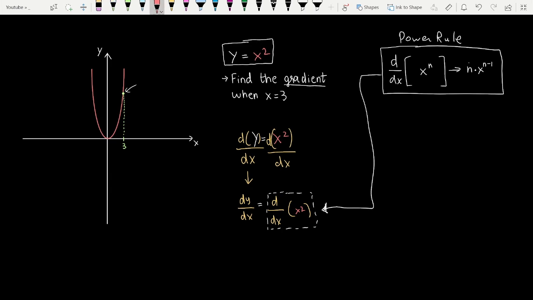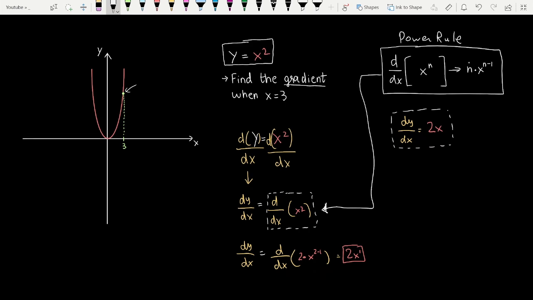So we have x to the power 2, and so our differentiation is basically going to be 2 times x, and I'm representing this multiplication with a dot over here, because if I write a cross sign, then it's going to be confused with this x symbol over here. So x multiplied by 2, and then x is going to have a new power, which is going to be 2 minus 1. And so my answer is just going to be 2x raised to the power 1. This is my answer. And so now I know that my dy by dx is just equal to 2x. This is what your gradient equation is for this curve.